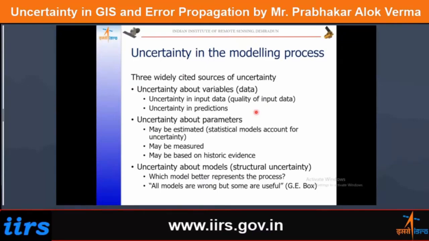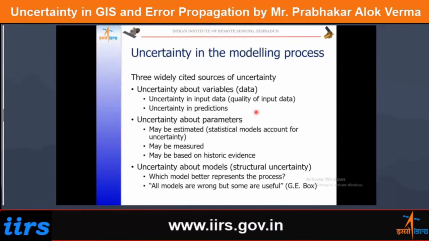But some are useful, meaning some models are approximately able to capture the natural process happening. For example, if you try to fit the relationship between NDVI and crop productivity, you will see that generally it is a linear relationship with certain deviation, but the deviation is very small, so that model is more or less useful. Straight away, it cannot be rejected.